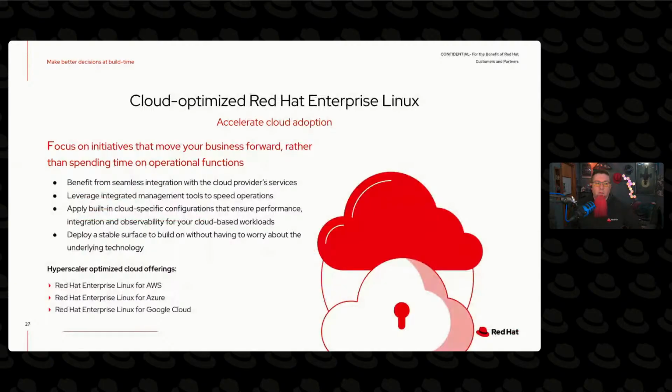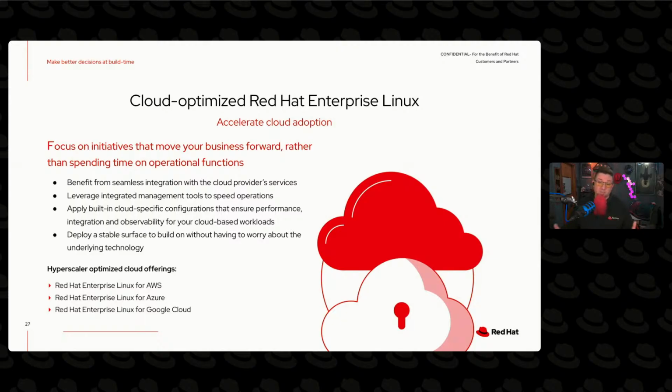All right. Cloud optimized RHEL. Now, obviously, RHEL's been running on cloud providers for probably a decade and a half already, just like most other Linux distributions. But we're bringing some improvements to how you run RHEL on the public cloud, right? So, from RHEL images that are optimized for your cloud to better integrations with cloud providers' CLI tools, monitoring and observability tools. Those are all things that we're trying to do to make RHEL a little bit better of a cloud citizen within your cloud environments.